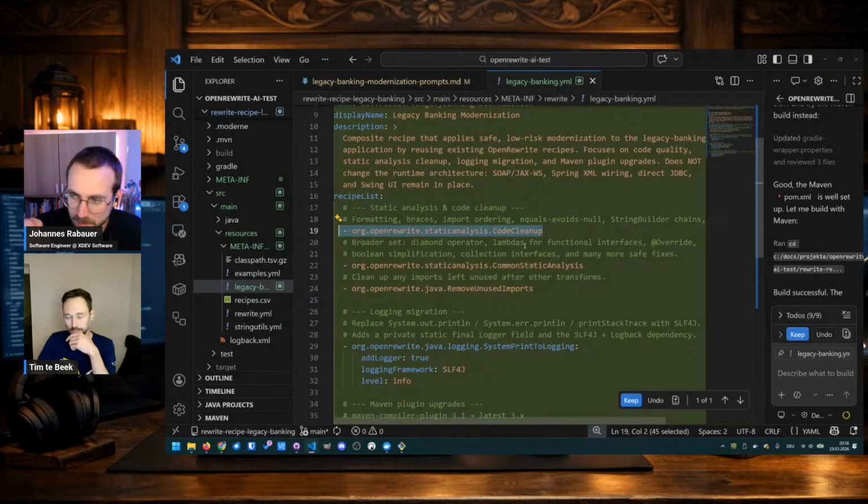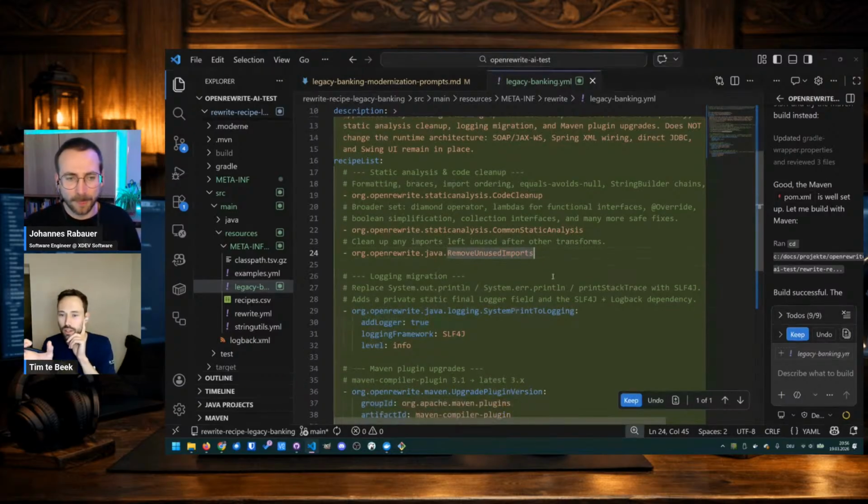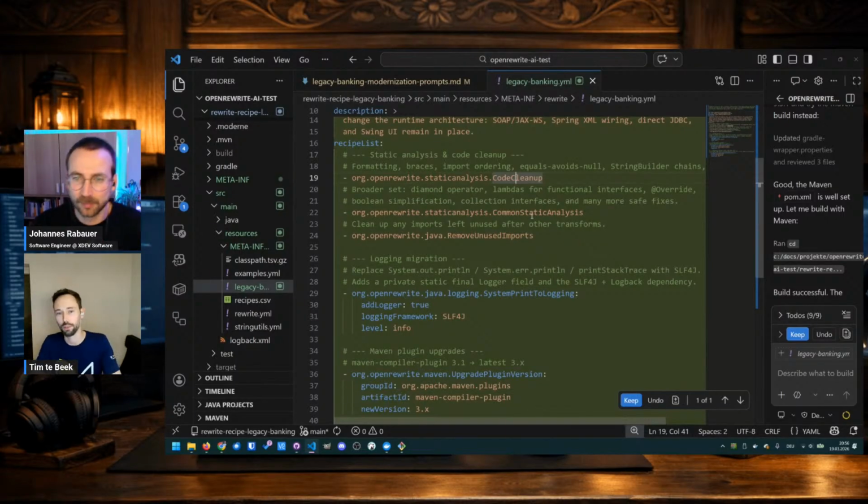They can just be executed without anything. But these are the ones that need a little bit of information, a little bit of parameters. Yeah. So there's two differences, the code cleanup and the common static analysis. Those themselves are again composite recipes that contain a lot of other recipes.